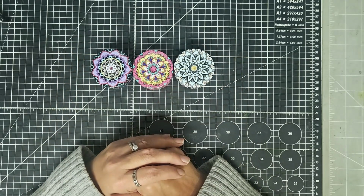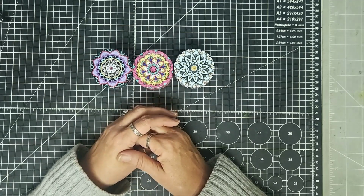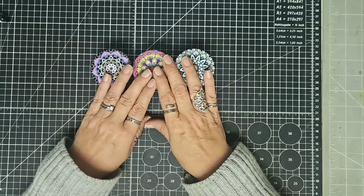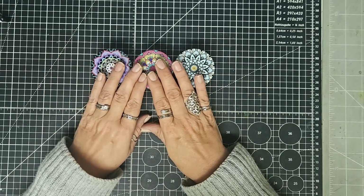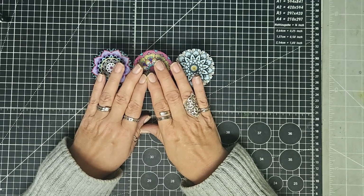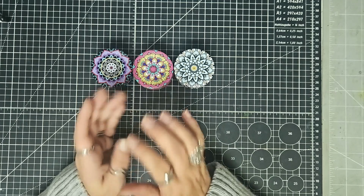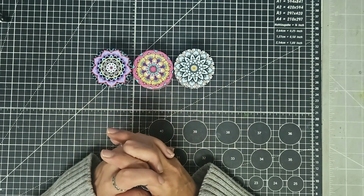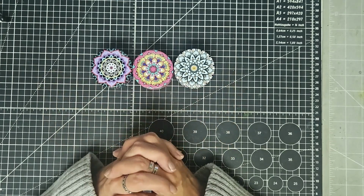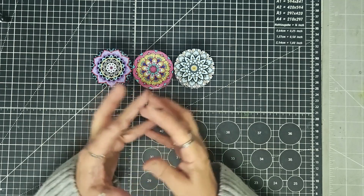So I think that's probably it. I've tried not to pick anything that is hugely expensive. Times are difficult for us all at the moment, so there is a huge range, many of which are under £10, some of which are a bit more. I don't think there's anything that's much more than £50, and that is not very many of those that I've shown you. So I hope that's interesting for some of you. What I think I will do is a separate video for maybe the more expensive gifts, whereas these are ones that hopefully most people will be able to find something that would work for them on their budget.